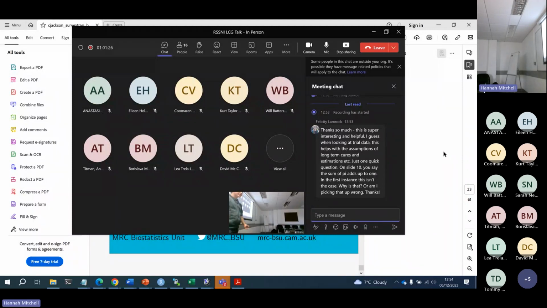Well, yeah, this is the point with the software: to embed it into conventional ways that things are done. I've never worked directly on NICE appraisals. I have a slightly casual understanding, I have to admit, of how things are done. I think the starting point for chronic diseases is lifetime survival, but often they make judgments that after such a length of time, any differences are going to be negligible.